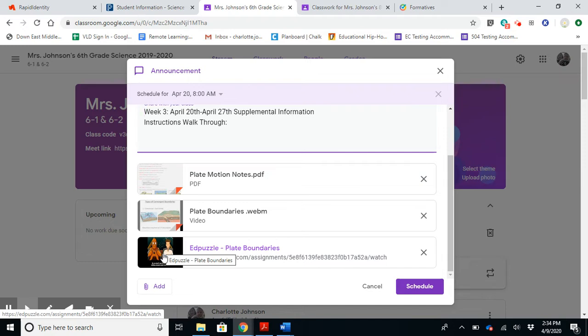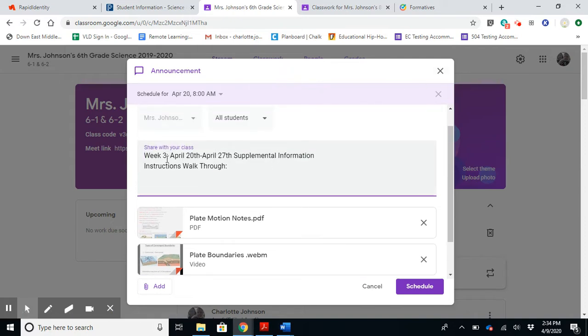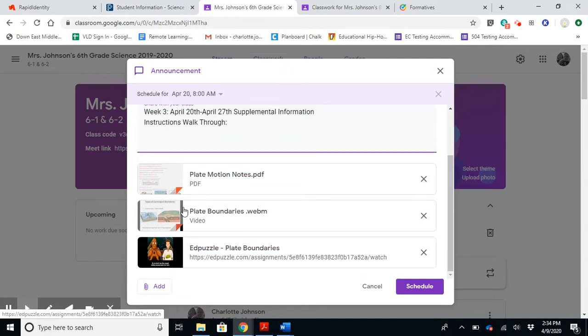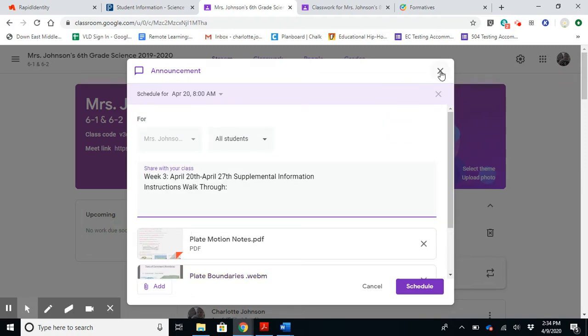If you go to this Edpuzzle, there is a Tim and Moby or a Brain Pop you can watch, and there are also some questions that pertain to plate boundaries. So this is, like I said, for week 3. There's not as much content as there was because it's more specific, but it will help you in regards to your assignments.